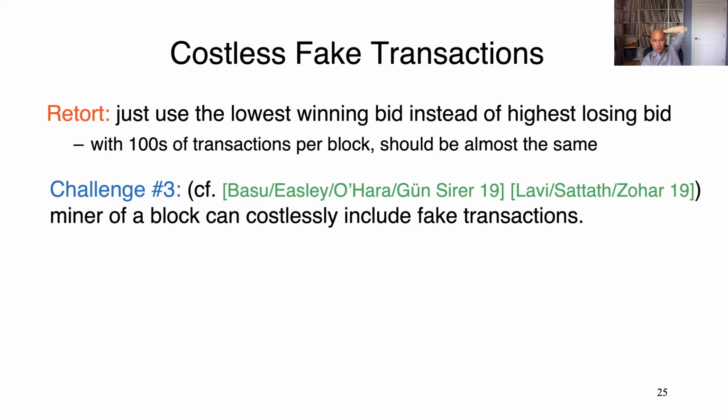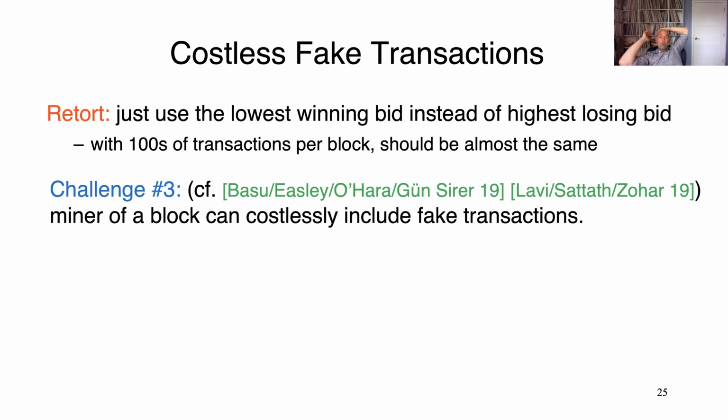Again, this was also observed in prior works that thought about transaction fee mechanism design, which is a big issue, is fake transactions. Okay, so if I'm a miner, I can also masquerade as an Ethereum user. I can sort of submit a transaction to my own mempool. And if I successfully get to add a block, I can include my own transactions if I want. Okay. And at first, if you're thinking about a first price auction, you're kind of like, what's the point of that? You're just going to wind up paying yourself, and there'll be sort of no difference at the end of the day.